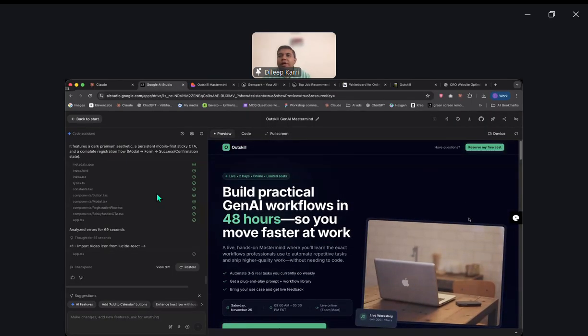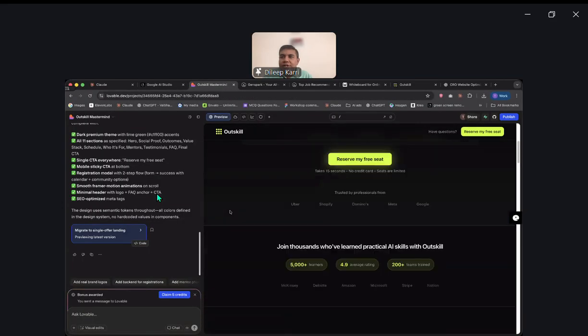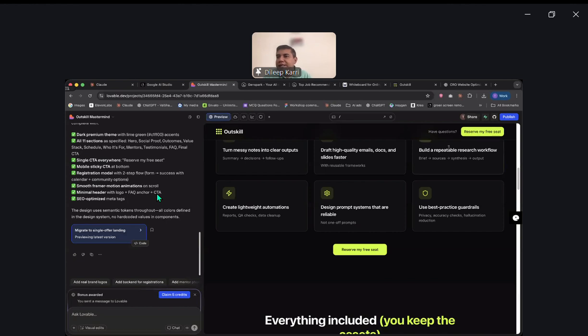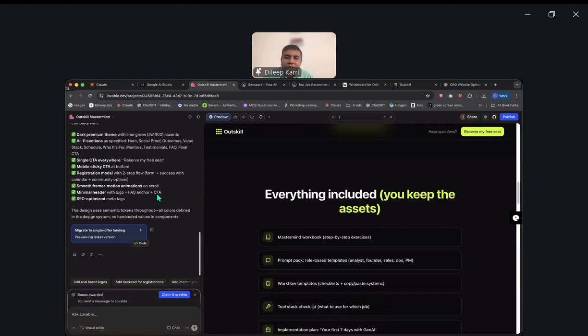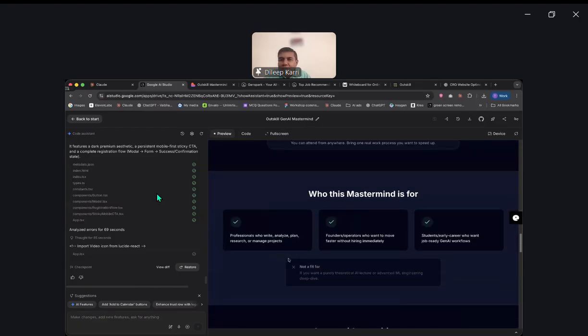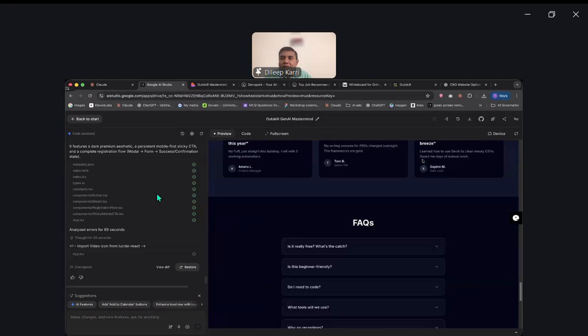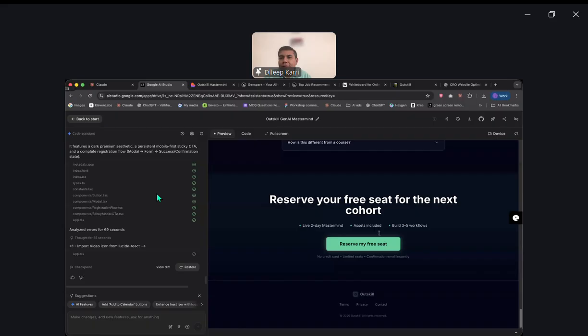And one more very neat thing, if you see here, right? Here, my header is going away with the scroll. Whereas here, even if I'm scrolling, my header is persistent. What that means is, even if somewhere I decide, okay, I want to reserve my seat, I can reserve my seat directly over here. Whereas in Google AI Studio, if I want to reserve my seat, either I have to do it at the top or at the very bottom. Okay. So those small nuances, right? Those become extremely important when you're trying to build a website.